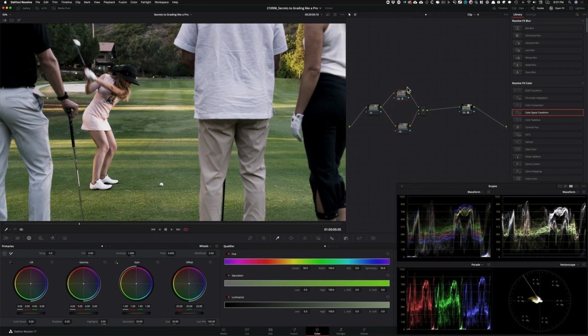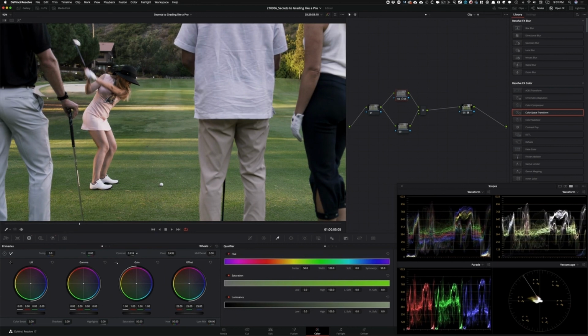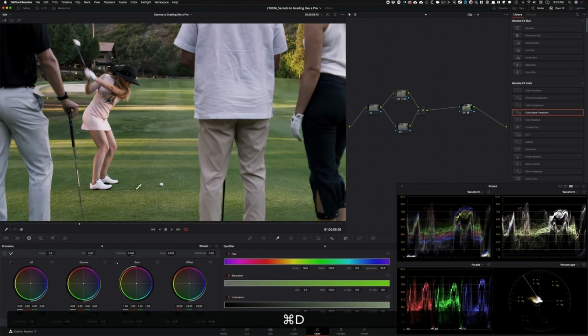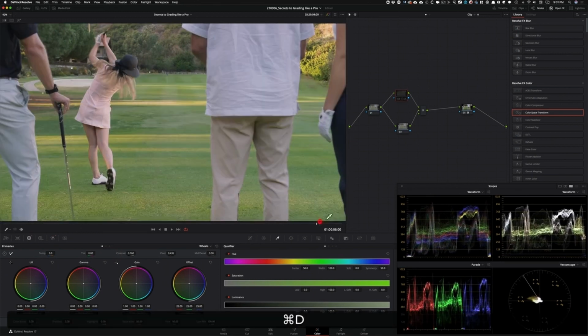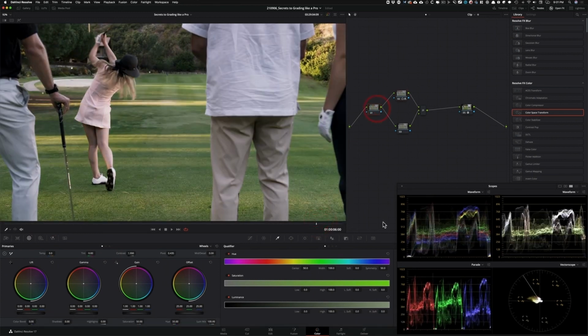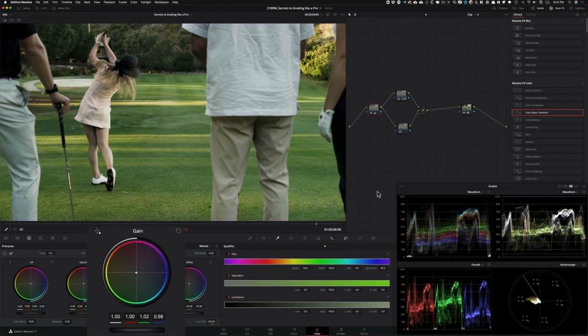Another thing that I'm going to do up here is open up the contrast just a tiny bit. So I'm going to go under my contrast and pull it back a little bit, not too much. So even something like this. And at that point, if I turn this on and off, look at the kind of style we created just by doing this. And now it could be as simple as this. I can go in here, go under my gain, and start adding a little bit more warmth just to create, you know, a Queen's Gambit sort of color palette.